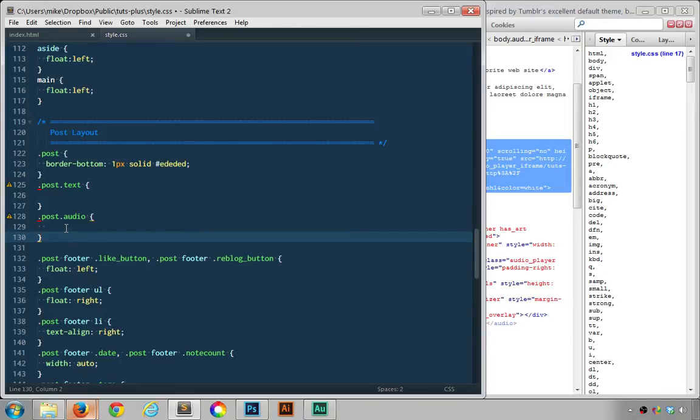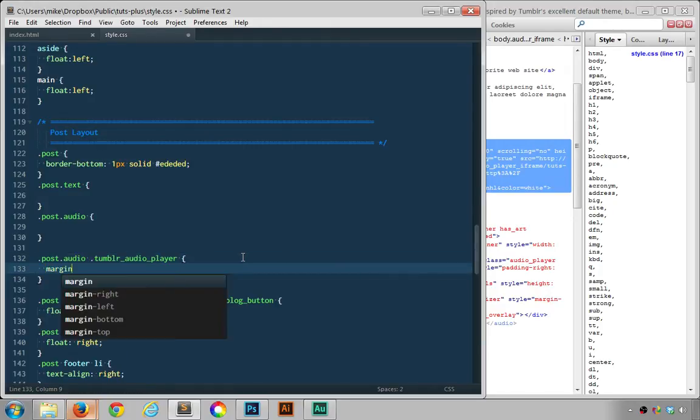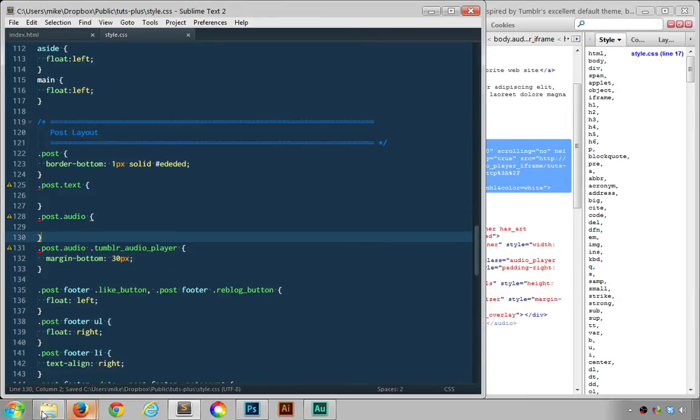and it's up to you how you do this. You could do post.audio and then just do that, or you could be specific and say, well, the first child element of this post audio. It's up to you. I don't think there's any need for that for this example, so I'm just going to do that. I'm going to do margin bottom 30 pixels. Now again, obviously this is kind of against the vertical flow. Really, I should be doing a division of 24 pixels, so 12, so it'd be 36 pixels. But for the time being, we'll keep it at 30, and if we want to change it later, we can do.